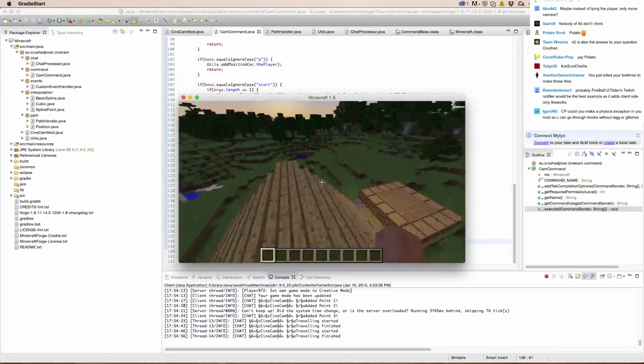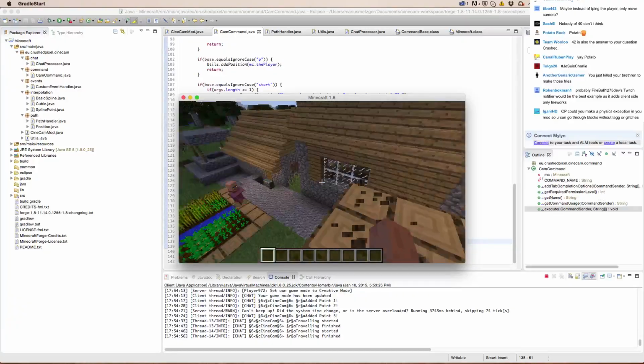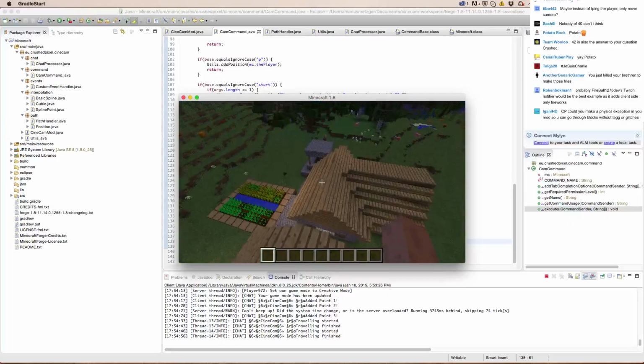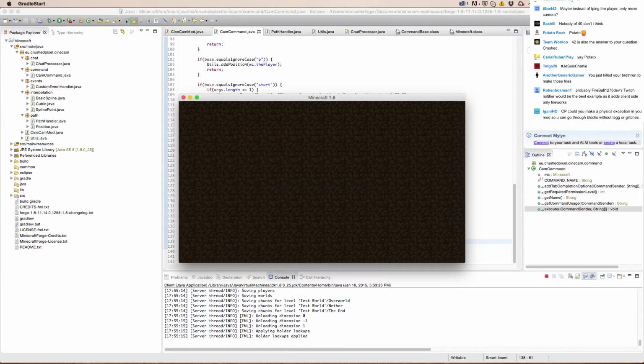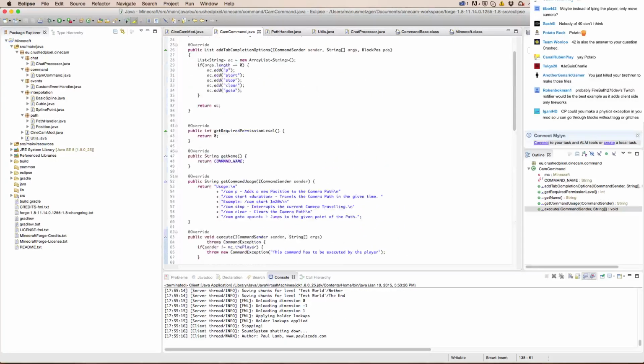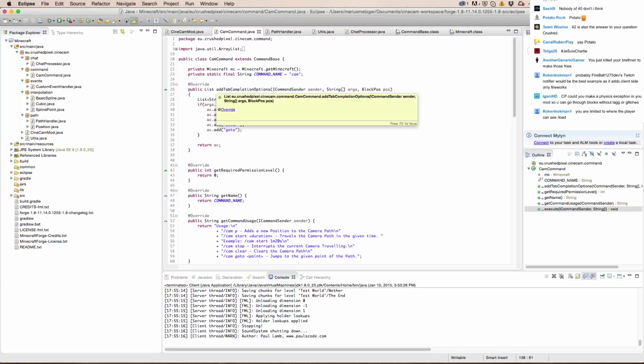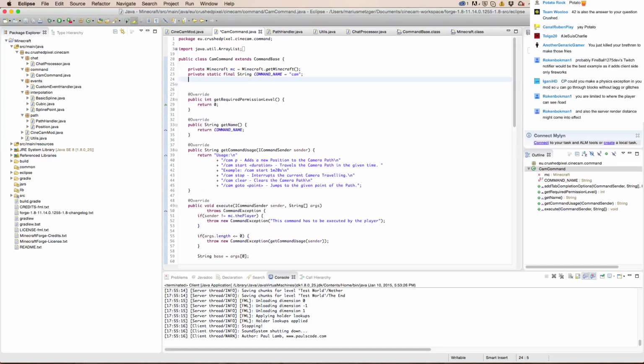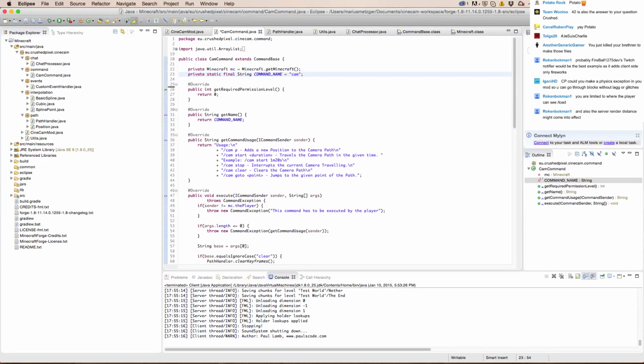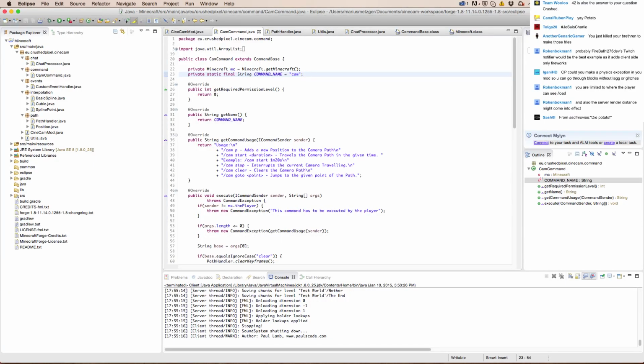Could you make a physics exception in your mod so you can go through blocks without lag or glitches? I wish I could. Let me actually try something. It might be possible. Yeah, exactly, that's what Rock'n'Brockman says. I don't want to be limited to where the player can see or load. Of course, the tag completion options won't make sense either because they are server-side. So much server-side stuff.